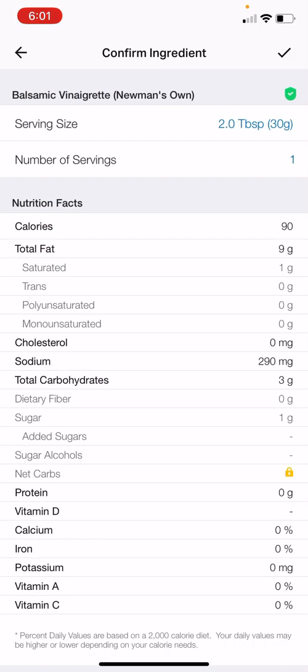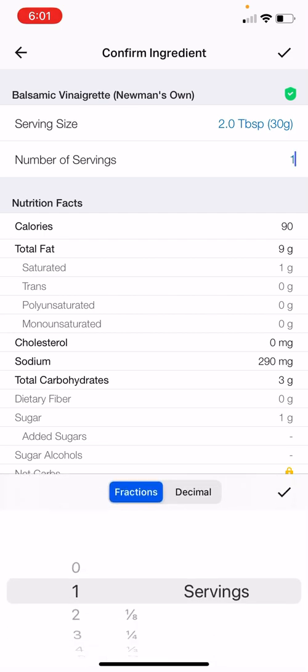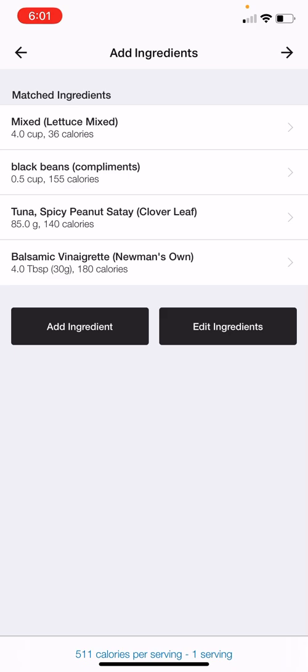Again, one of the things that I learned too, I don't measure out my foods all the time consistently, but if I am creating a new recipe, then I will for that one time. I used to put in 2 tablespoons of salad dressing, decided to measure it. It was more like 4. So we're gonna add 4 tablespoons for that big ass salad.